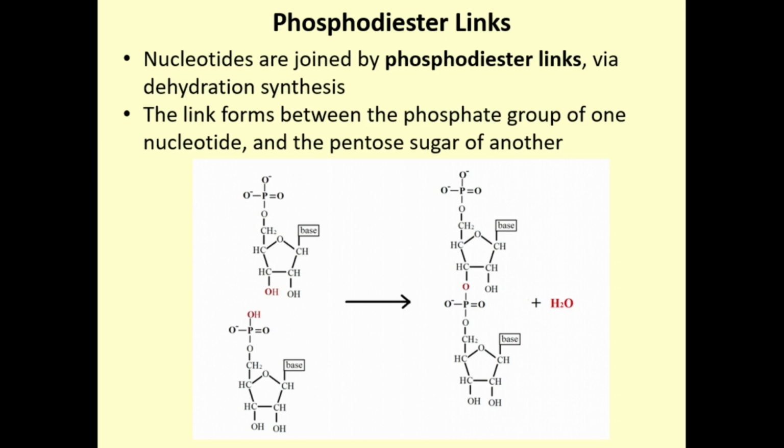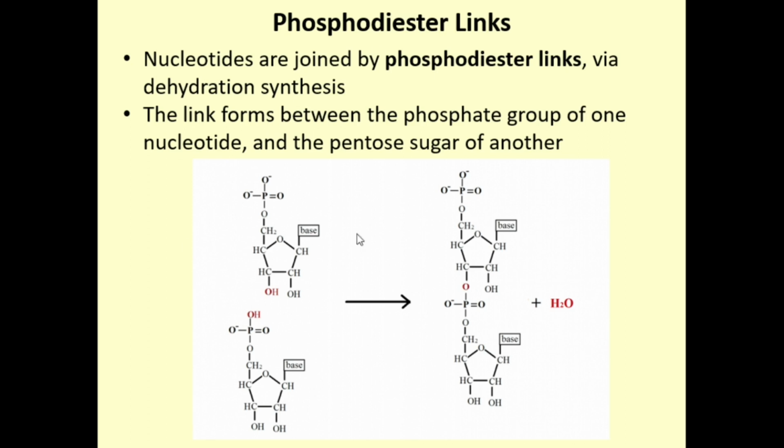Okay, so how do we go from our nucleotide monomers, so a single nucleotide which is made up of a pentose sugar, deoxyribose, attached to a phosphate group and a nitrogenous base, so that's our single monomer. How do we join thousands or millions of those together? We do it through the same process that we've seen so far in the previous 2 sessions. What process do we use to join monomers together to make our larger molecules? I think I can hear you all say it. Yep, it's dehydration synthesis. So we're going to do exactly the same thing here to join our nucleotides together.